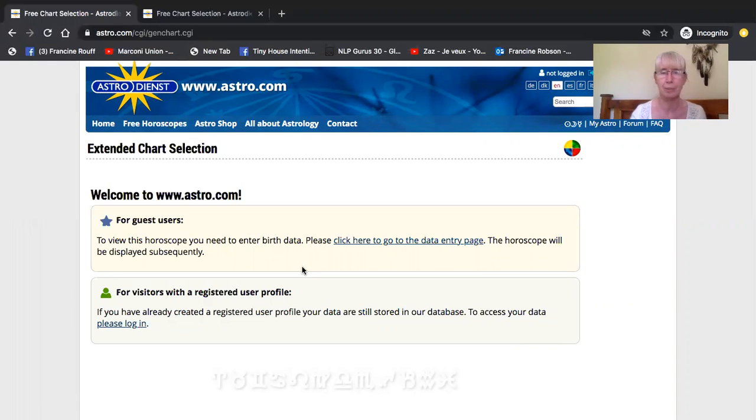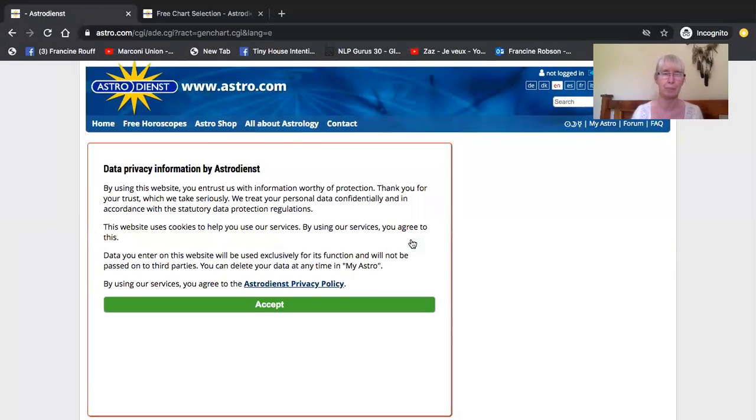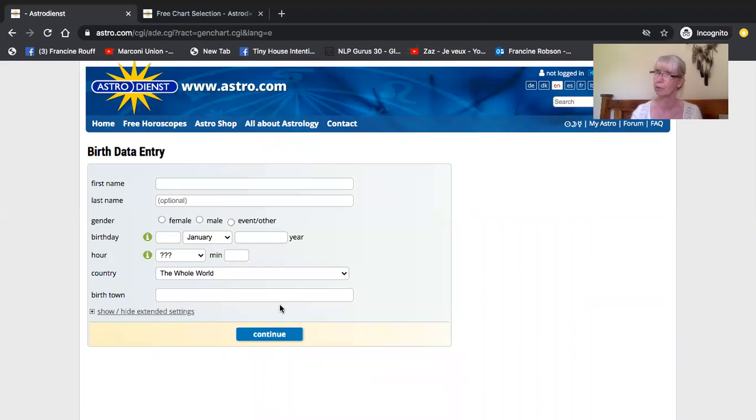As we're using guests, we click here to go to the data entry page. If you have a profile, you log in. We have the privacy notice, which you have to accept if you want to use their system.